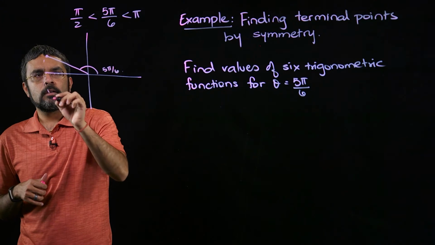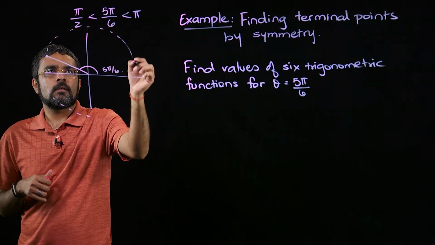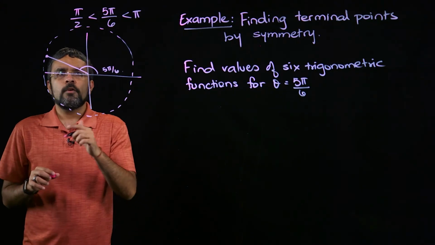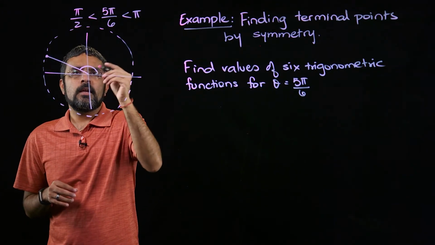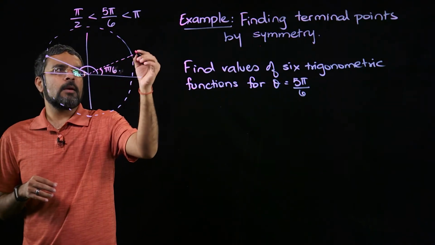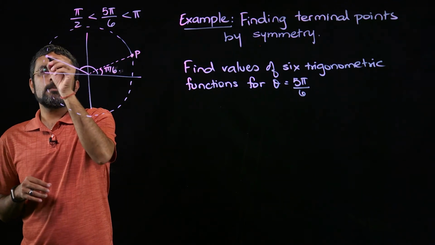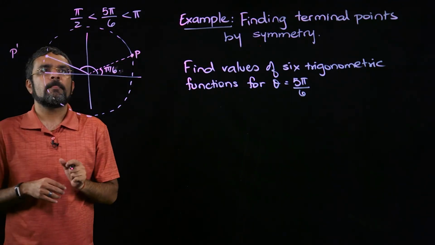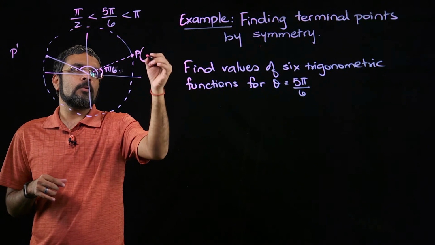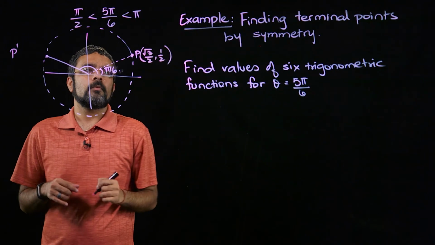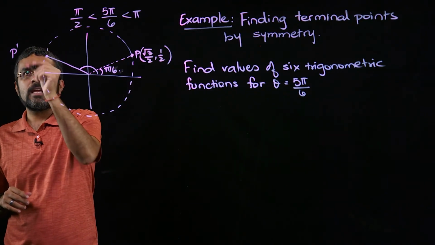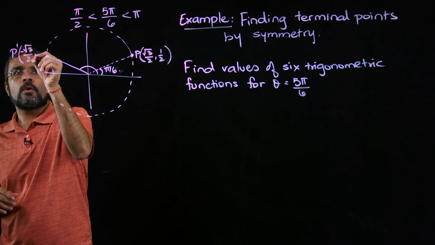And so once I have my unit circle here, okay, what I want to do is figure out what the trig functions for that angle are. Well, now if you notice, this angle is actually a reflection of the angle pi over 6, right? So if I take pi over 6, my terminal point, this is my terminal point P, and this point here is actually a reflection of that, right? So I'm going to call that P prime. So if you look at your previous table, what are my coordinates for P here? For pi over 6, I'm going to get root 3 over 2, comma 1 over 2. Okay, so since this is a reflection about the y-axis, what changes? The only thing that changes is my x is positive here, my x is going to be negative here. So it's going to be negative root 3 over 2, comma 1 over 2.